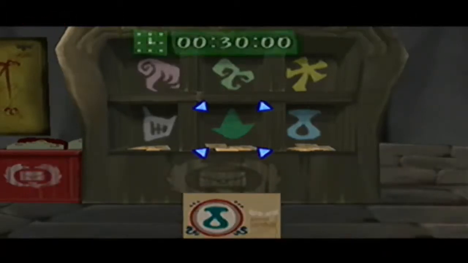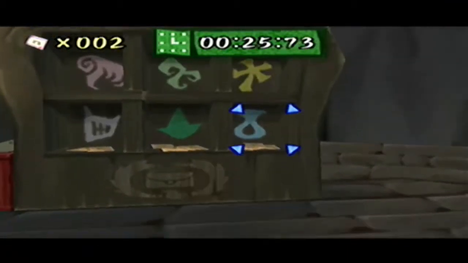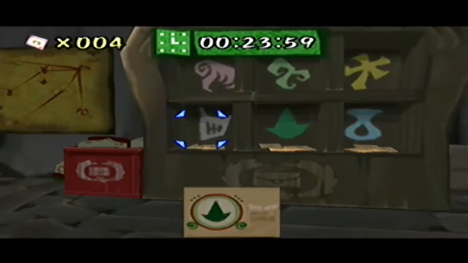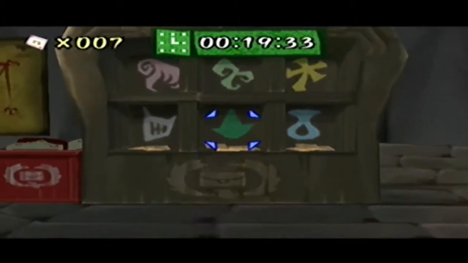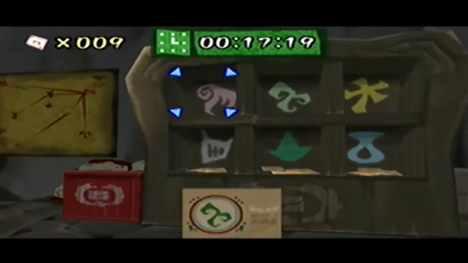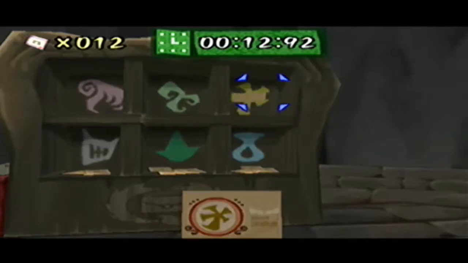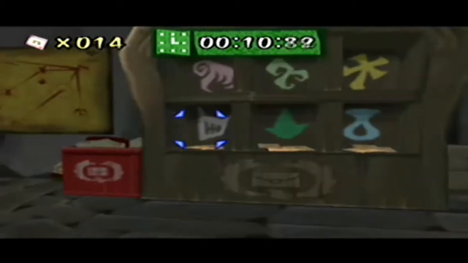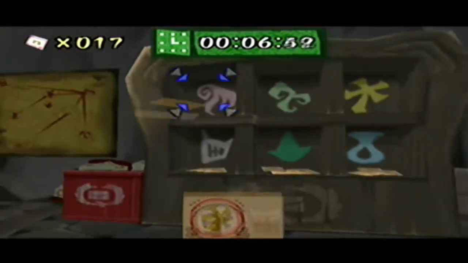Alright, so just basically you have to point and shoot. Yes, we got it. So you got 30 seconds. 10 letters. Just do this calmly. Going kitty corner is not that easy. Fudge.